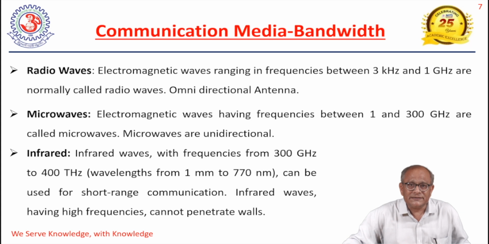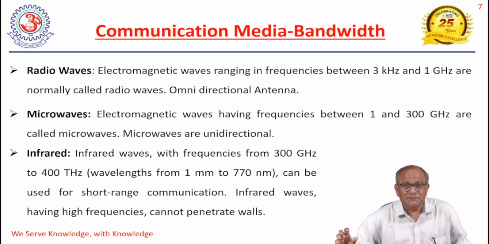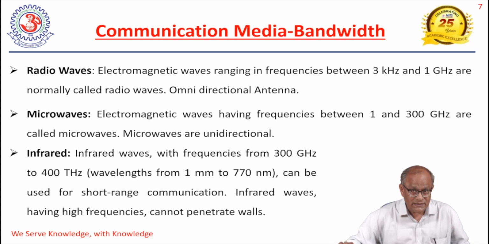The second kind of communication media we have is microwaves. These microwaves are between 1 gigahertz and 300 gigahertz. Now remember, 300 gigahertz of the spectrum is available for microwaves. We can facilitate data communication, but the problem with microwaves is they are unidirectional, first thing. Second thing is we need line of sight. Without a line of sight, the communication cannot happen in microwaves. When a moving object is to communicate with another machine or object, this line of sight becomes a big handicap for data communication. So obviously microwaves are not suitable for internet.